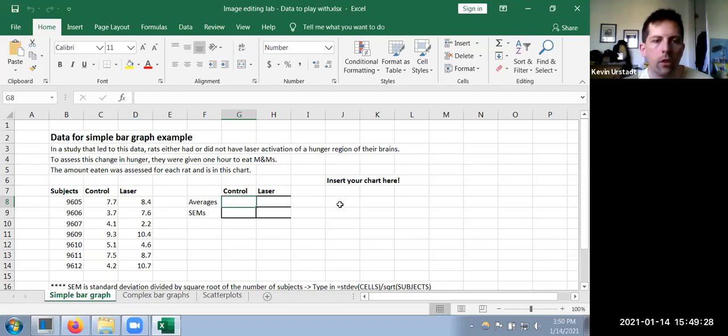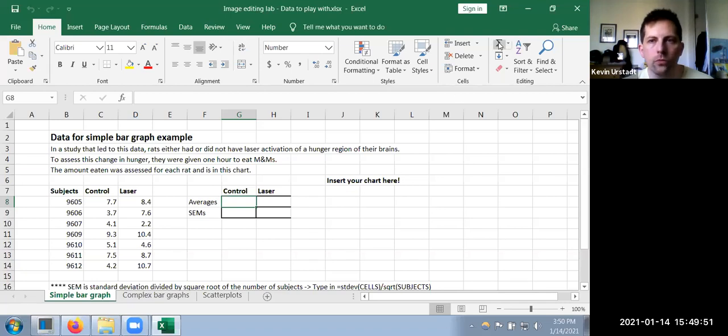All right, so we have three examples to go over here in the Excel. We have a first example just to get a simple bar graph. Now you might be thinking, oh, well, I just plug and chug the numbers and it's pretty much good to go. We're going to be spending a decent amount of time, though, editing the actual output graph. We're not going to just take it as is. So let's first try to get that graph.